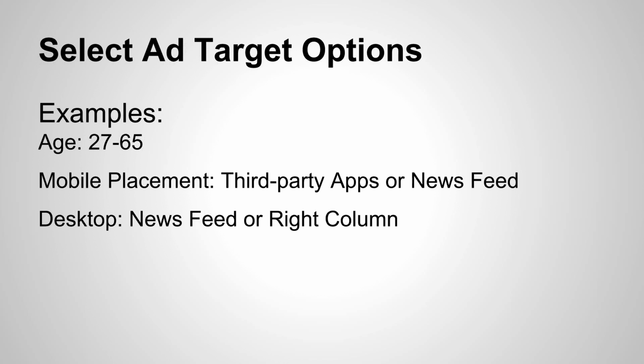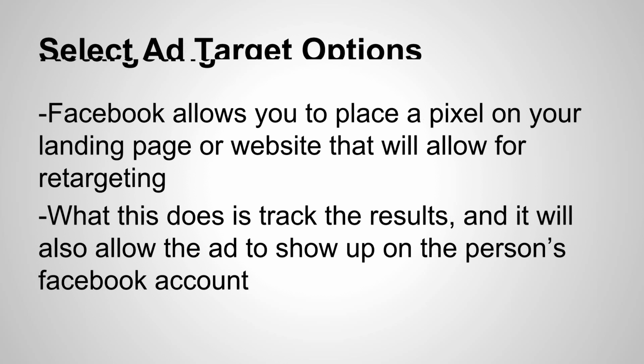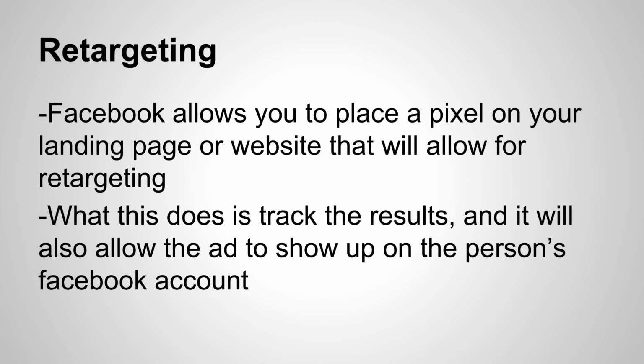So when you're selecting your ad target options, obviously we're giving the example just because we're in Toronto. Location is going to be Canada, Toronto, so you want to be geo-specific. Interests. What we've done that we find to be the biggest pull, so that we get more hits on people's pages, are these interests.